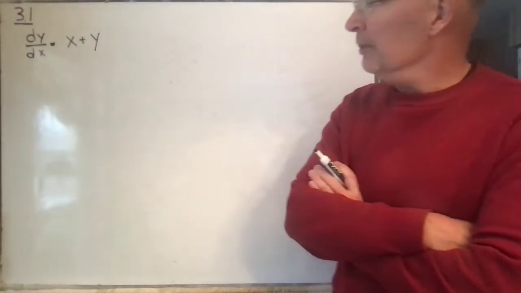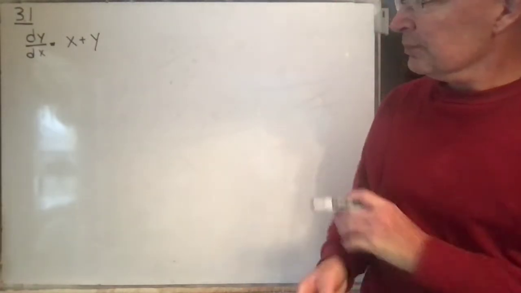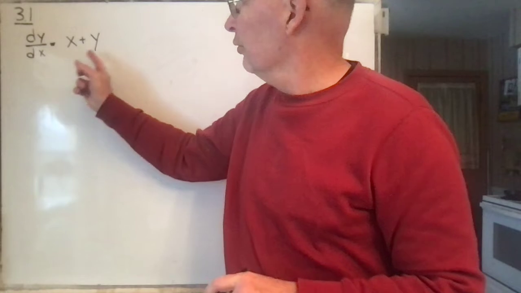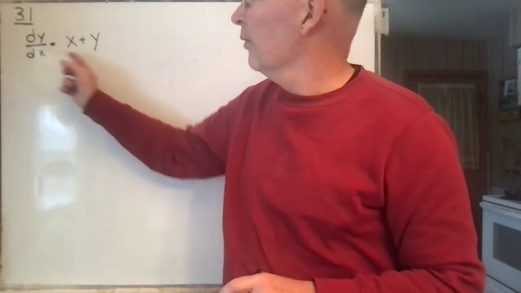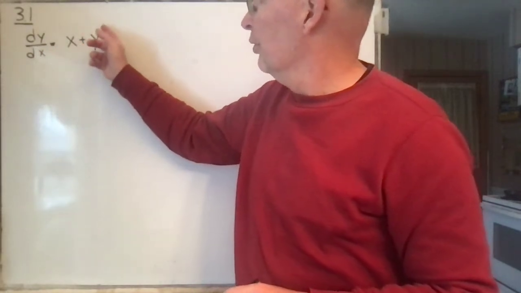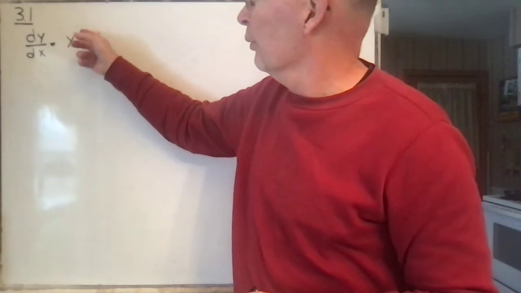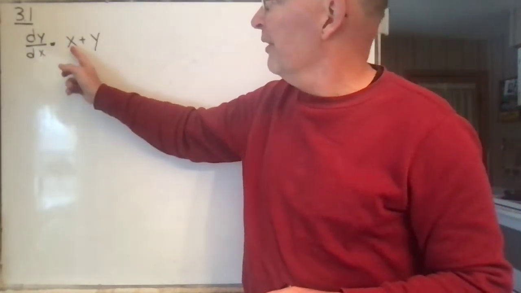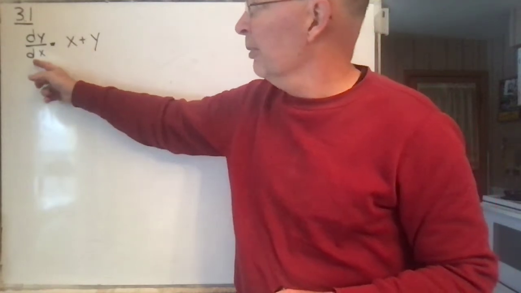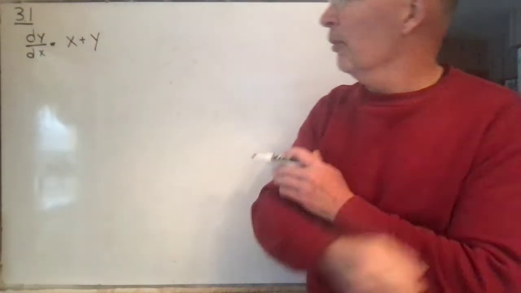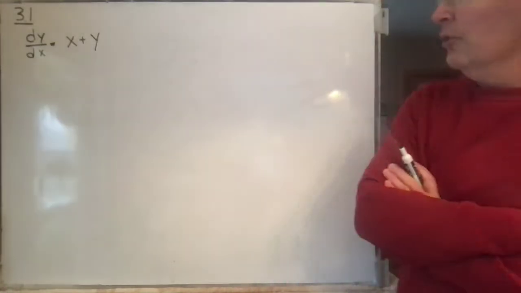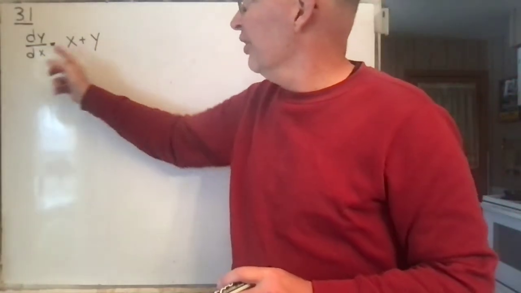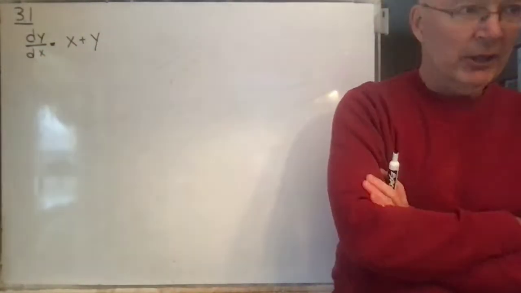Notice it's a first order. It's also linear because of the things you're doing with y and the derivative of y, you don't have any square there. You don't have a square root. You don't have 1 over that. You don't have the sine of it. You can do anything you want with the x. It's still linear, but these things have to stay basically the way they are. You can multiply them by x's, but you can't change the form of these things, as we've talked about.